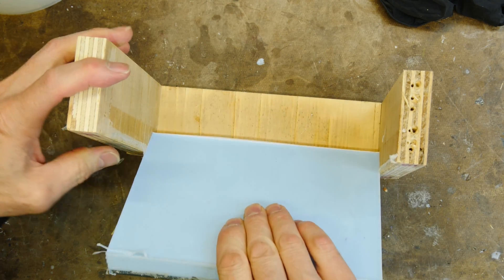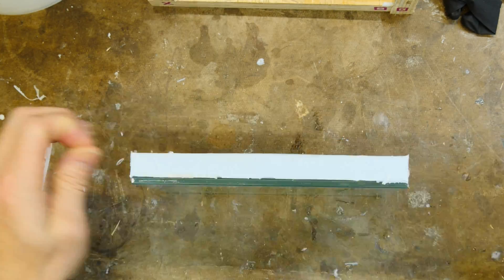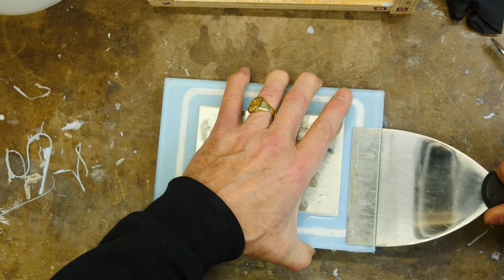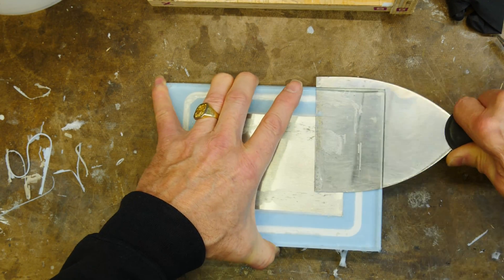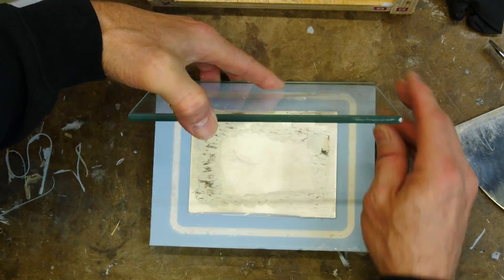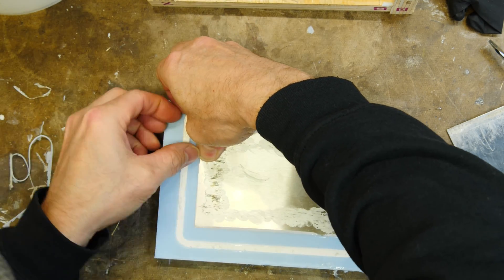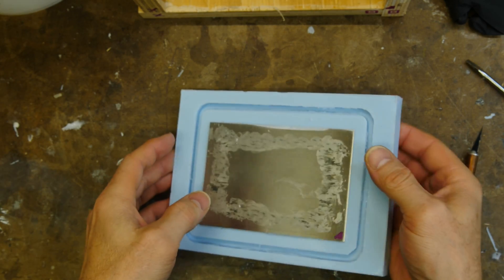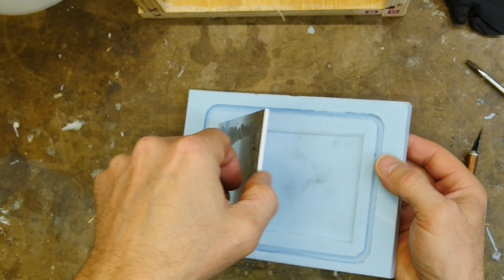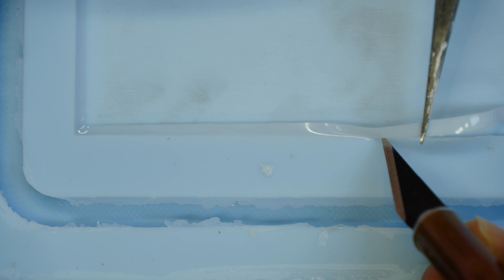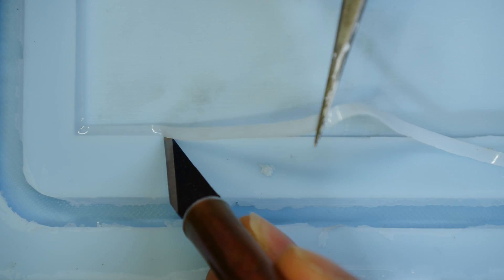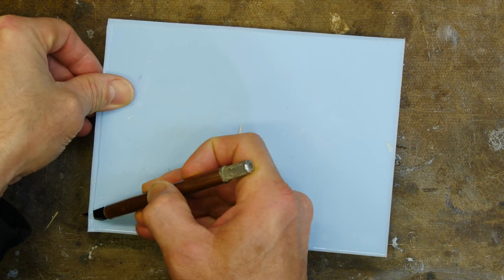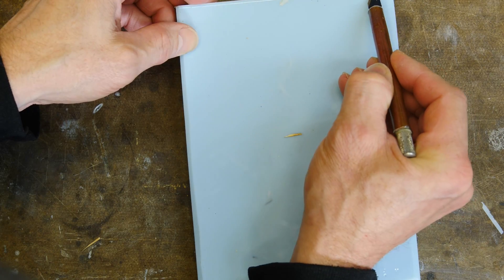Once the silicone has cured we'll take the mold box apart so that we can remove the glass and take that master part out. Here I am just prying the glass off of the mold, use a scraper. The beautiful thing about the PVA is that the glue, the white glue, just comes off really nice and easy. We'll remove the key. I'm trying to keep the master part intact in here but there's a little bit of flash that crept underneath the part in between the glass and the part. I need to take it out. Ideally you want to leave that in place but that can often be difficult. Here I am just trimming off a tiny bit of flash from the silicone around the edges and then I trim the back side of the mold so that the mold will lay flat and not be bowed.